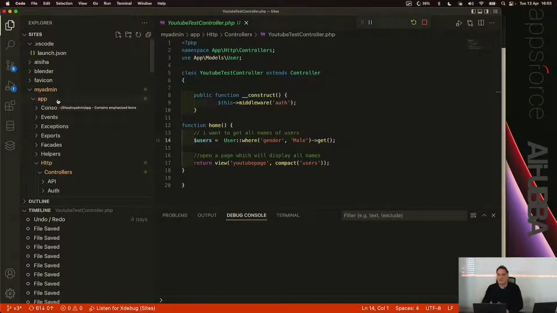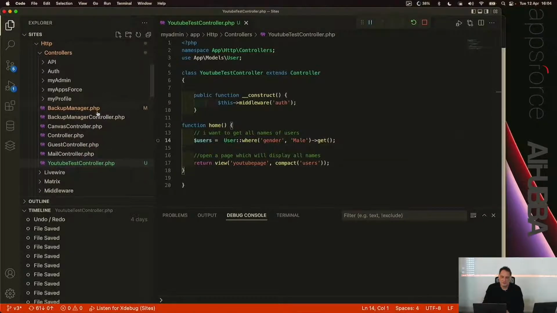If you remember last time, we created this test controller. We created a test view and we created a route so we can open this test page. And we debugged that, so we can see what is going on. So hopefully, if you followed what we said last time, you will also have a YouTube test controller that is right now on my screen.